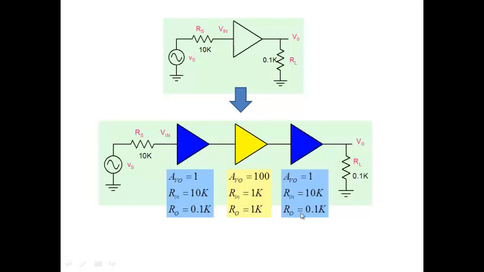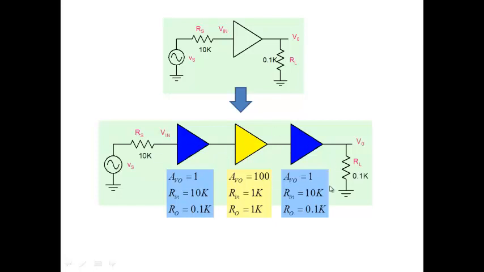You can see why I'm using it. This amplifier has a low output resistance, which means that it has a greater ability to drive the load here. While this amplifier that you see here has a high input resistance, which means that the impact of larger source resistance is negligible on this particular amplifier. Okay, so if I do this now, I take my original common emitter like amplifier and add a stage like this here and add a stage like this here.